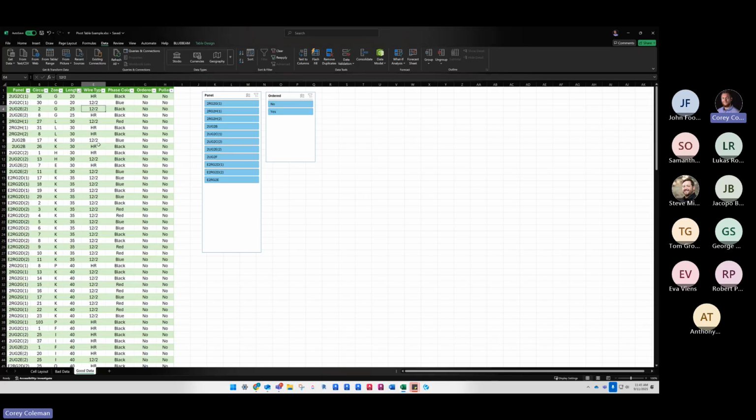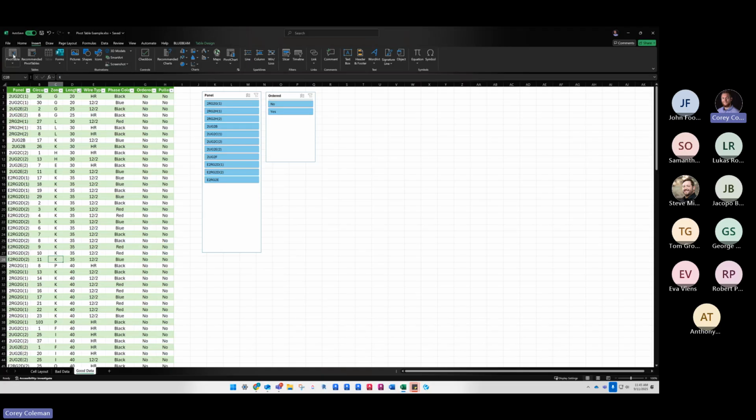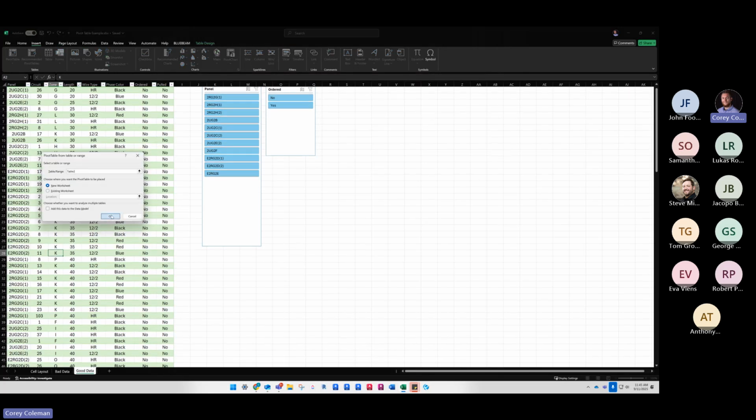So that was the basics of the table feature, how to organize data, how to sort it a little easier. The next step with this data now that it's organized is creating general reports. From that, what we can do is create what is called a pivot table. Pivot tables are a very powerful reporting feature. I'm going to go a lot more in depth into what pivot tables are in another training, but I'm just going to show them here so you can understand where this table format and data can go.